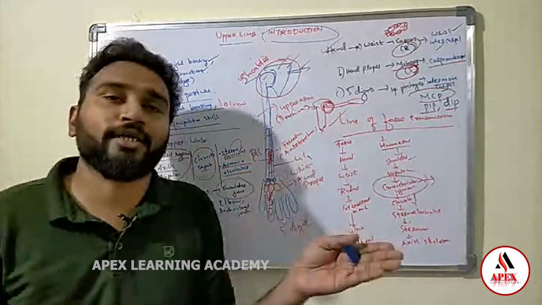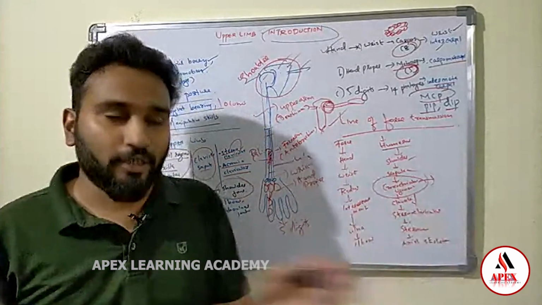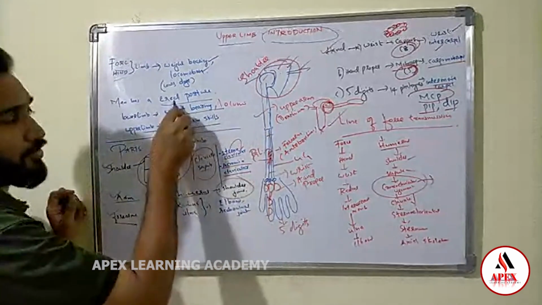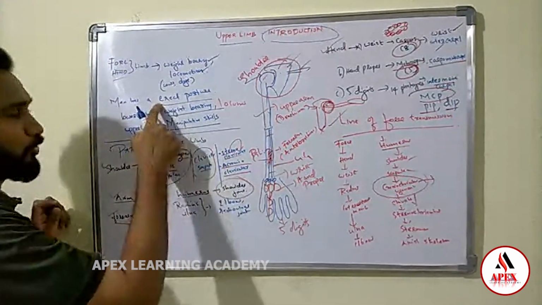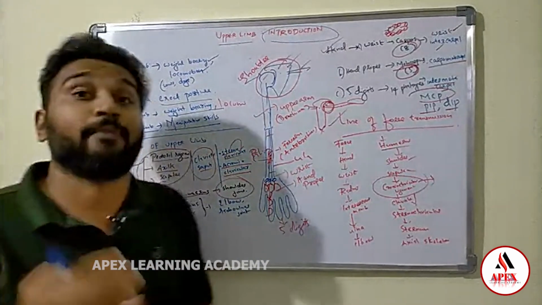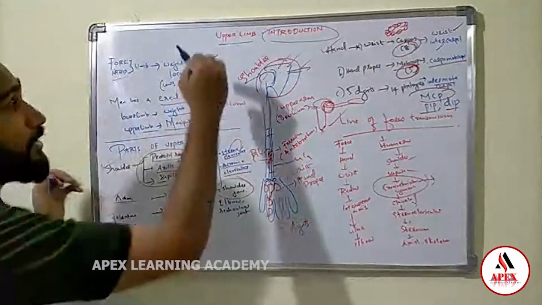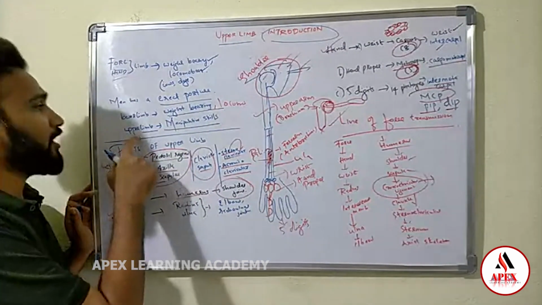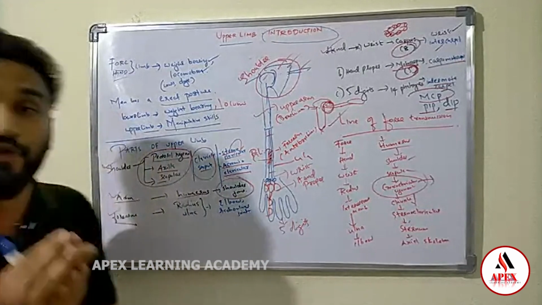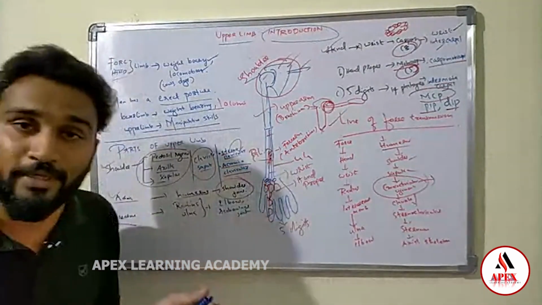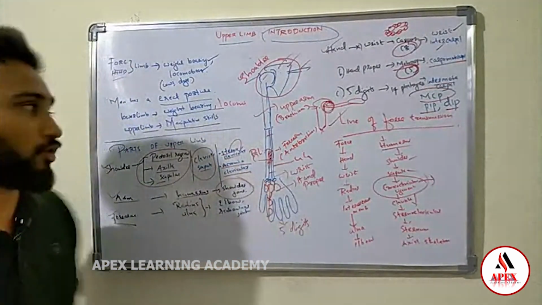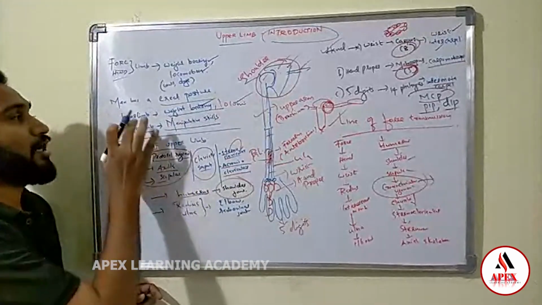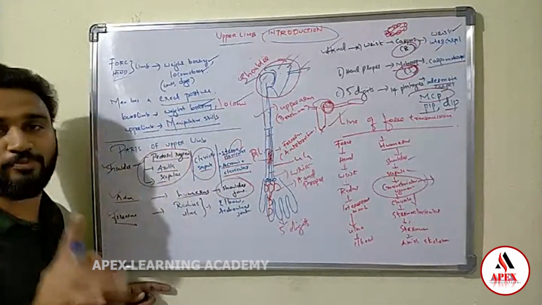When comparing with dogs and cows, during the evolution process, man has got an erect posture. Due to this erect posture, the functions of the lower limb and upper limb are differentiated from those of cows and dogs. First of all, we must understand that the lower limb of a human being is for what purpose? For locomotion and weight bearing. These two functions are mainly due to the lower limb. That is the first point we want to understand.